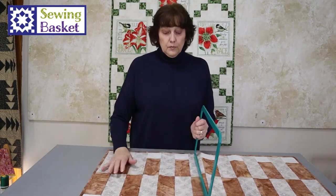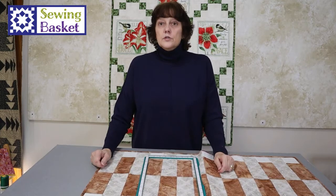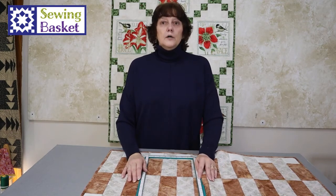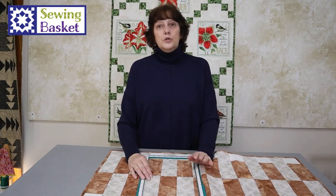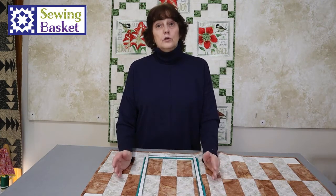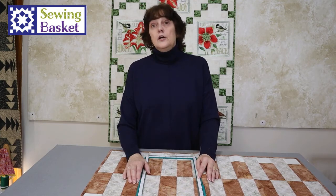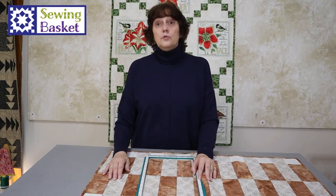And if it's not quite right, you can pick this up, shift it to where you need to be, and put it in place again. That's how the large snap hoops work. They come in all different sizes — squares and rectangles. People always ask what size to get on a hoop like this. For me personally, the majority of things I do in a really large hoop is quilting. If I have a large quilt, the bigger my hoop, the less hoopings I have to do. So if I was going to buy one magnetic hoop, I would buy the biggest hoop that fits my machine. That way, as I quilt along, I have to do less hoopings and my quilting goes much more rapidly.